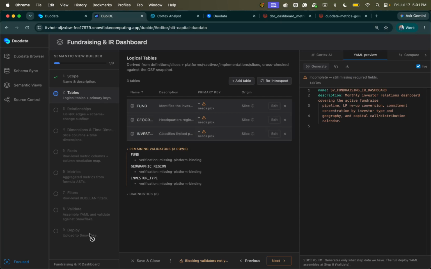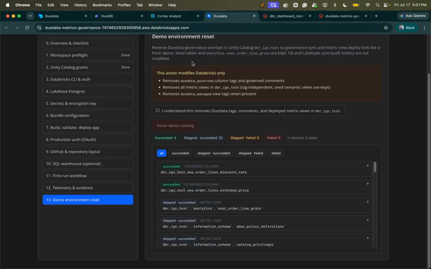So I'm forward engineering these semantic concepts from Duodata into metric slices and the relational components that are needed in the database to then connect and place a semantic view over my data and then be able to chat with it. I can do the same thing in Databricks.